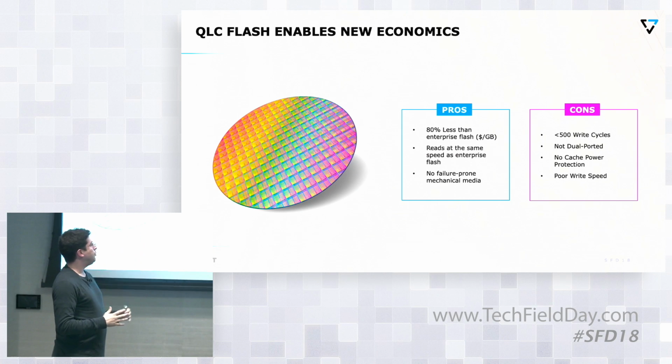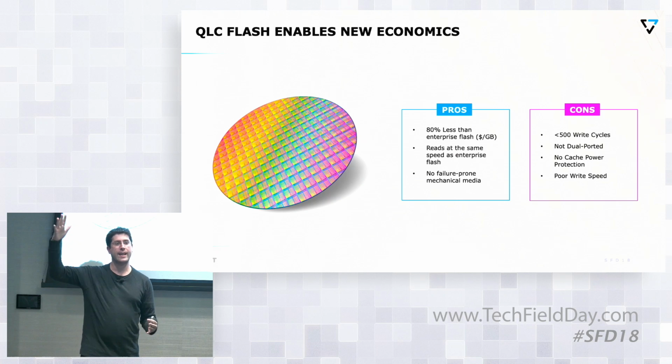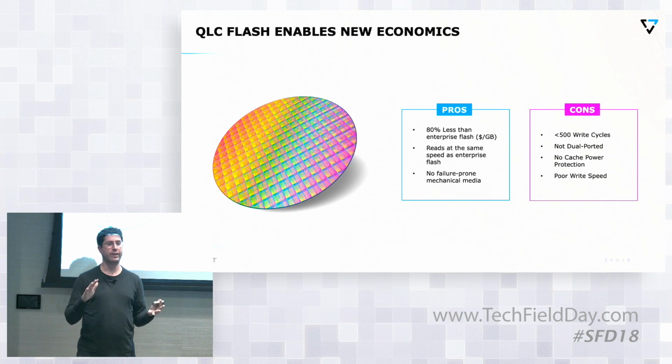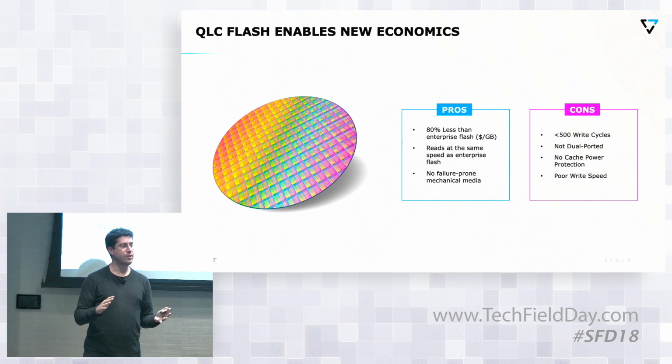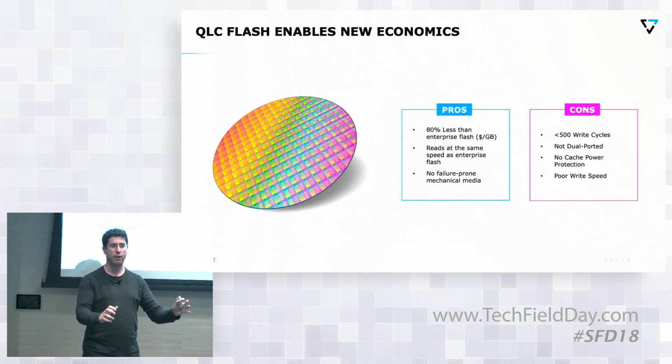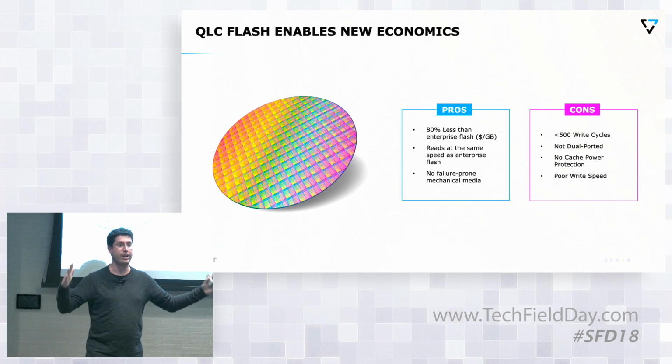why do these drives wear out so quickly? They do have more than we need. They have 500 write cycles. It's not that the application needs 500 write cycles. It's that existing storage systems have very high write amplification. Write amplification comes from the drives doing garbage collection. You can't write to NAND in 8 kilobyte chunks. You have to write to it in erase blocks.